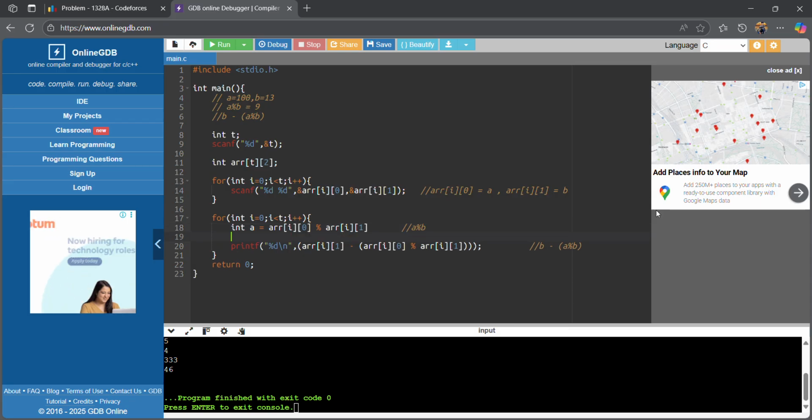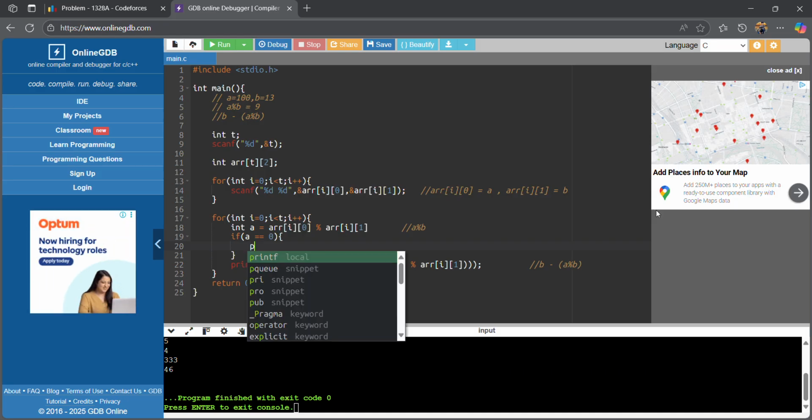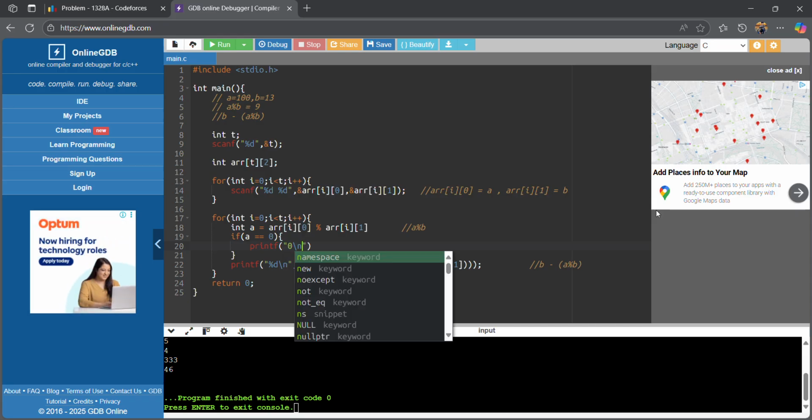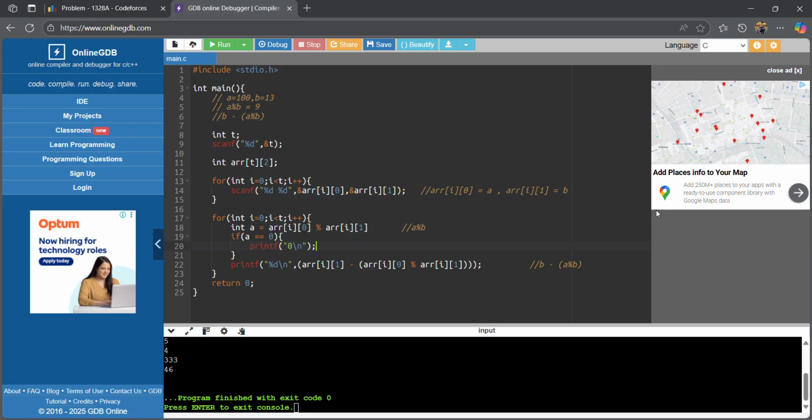Now we will put an if condition. If A equals 0, then we will just printf 0, backslash n, and else we will print the whole thing, right?